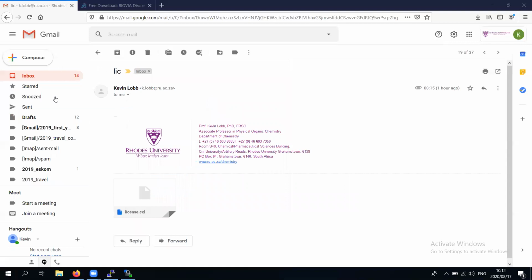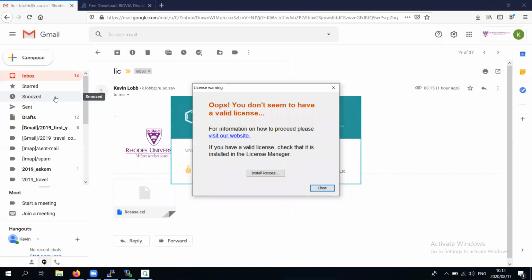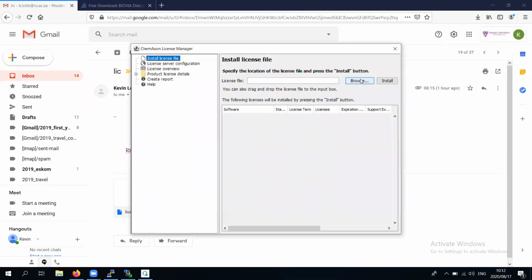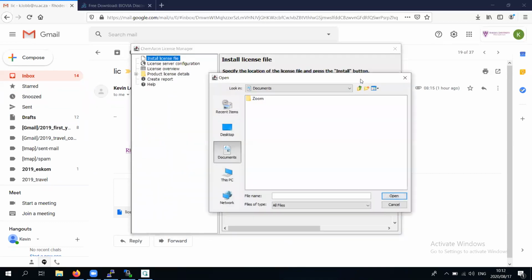Okay, so it says, oops, you don't seem to have a valid license. If it comes up with that, you can go install licenses. And you can just browse. I'm just browsing to the one that I've got. Recent, let's just see, desktop.